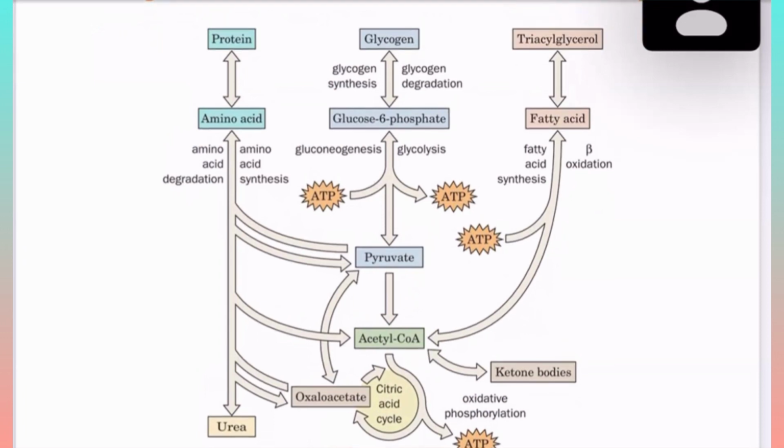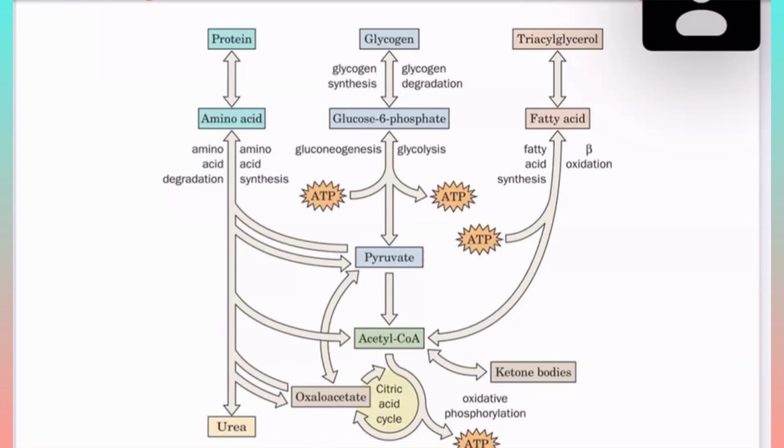So if we do not have a dietary intake and we can't get energy from the food which we eat, that means we are not eating food. This comes under the situation when a person is starving and has to rely on the food storage present inside the body only. So then what happens? The glycogen stores which are present in liver and skeletal muscle will convert into glucose 6 phosphate to pyruvate. In this process, ATP will be generated and the rest of the ATP will be generated by the citric acid cycle. Similarly, triacylglycerol converts to fatty acid, which converts to acetyl-CoA. Acetyl-CoA undergoes the citric acid cycle again and ATP is produced.